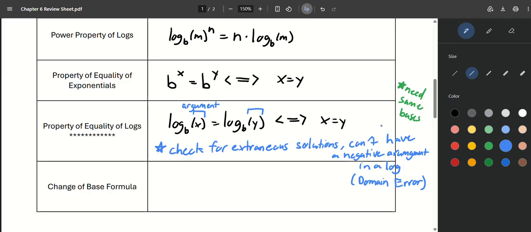What about my change of base formula? So we start with log base b of m. What does that equal? Yeah, so log base a of m. What is a? Yep, a is the new base. And what do we normally use for the new base? Yes, because log base 10 is what, Kyle? Look up on your sheet, second one from the top.